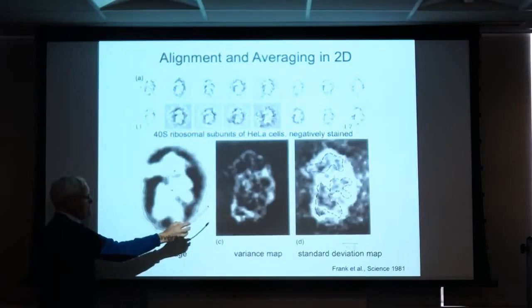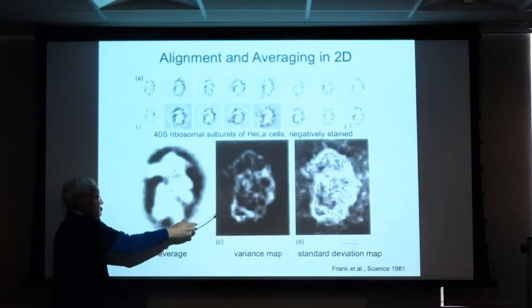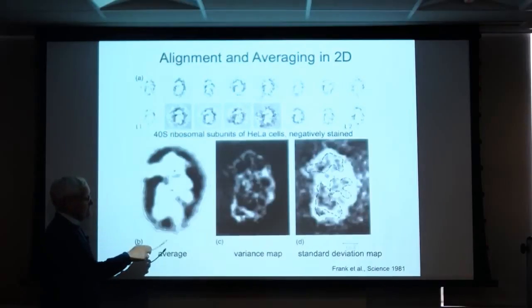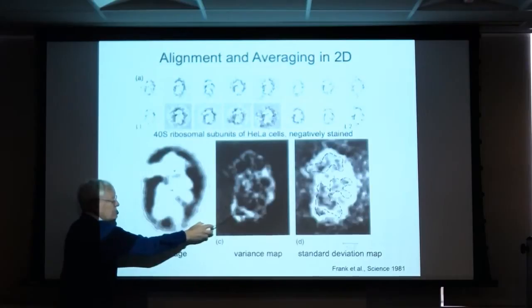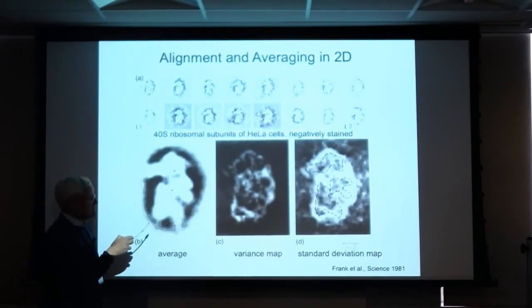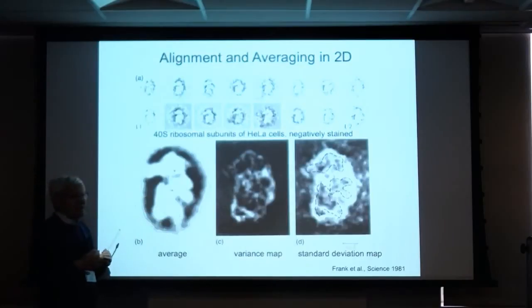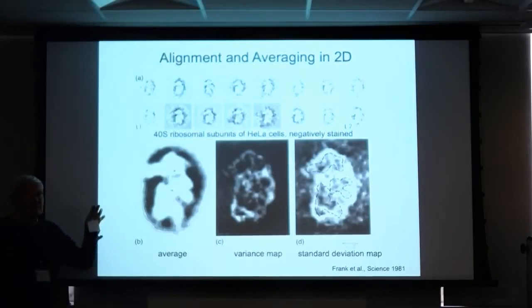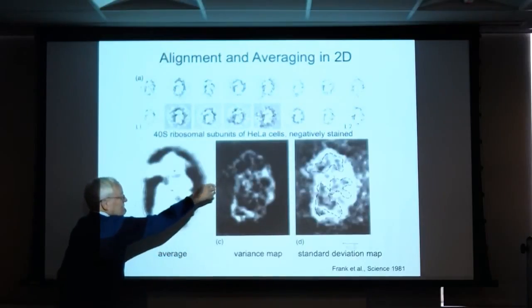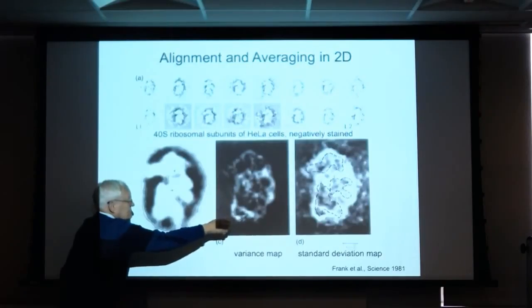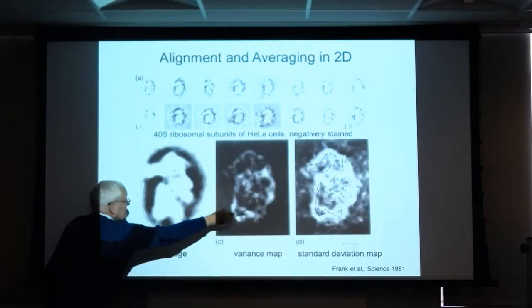Variance map you get when you go through the column of the pixels as you average, and then compute the variance. So in each point, you have the variance of the column of pixels, and you see they tell you something. In this case, we had used negative staining. Now negative staining produces a meniscus around the molecule, and this meniscus is at different heights, which means that it is a very large component of variation right at the edges of the molecule. The variance map reflects this. So here is where we see very strong variability. But in the molecule itself, we have no variability.